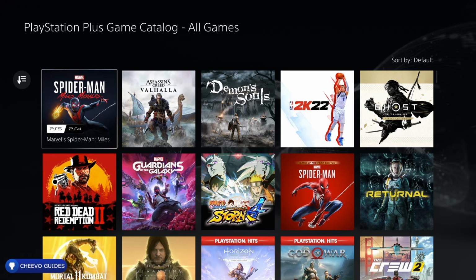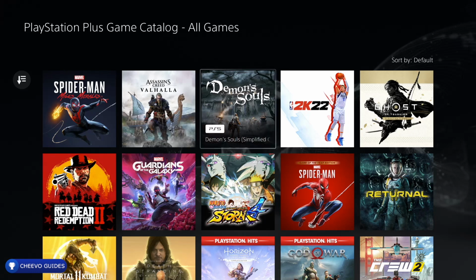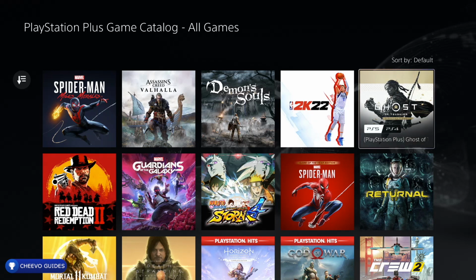Starting off with Spider-Man Miles Morales. You can either download the PS4 or PS5 version with this service. Next, we have Assassin's Creed Valhalla, also includes a PS4 or PS5 version. Third, we have Demon's Souls. Really awesome to see this here, as this is a PS5 exclusive. Next, we have NBA 2K22. Only the PS5 version is included.